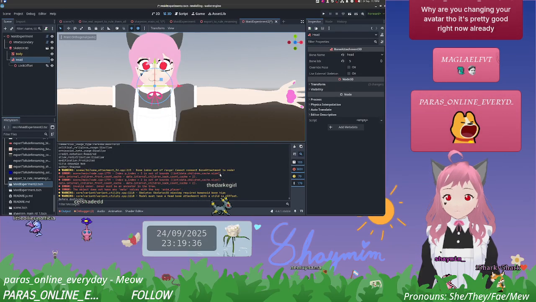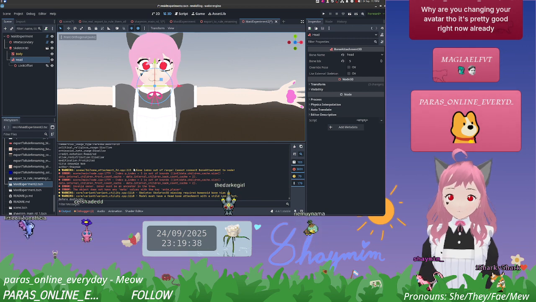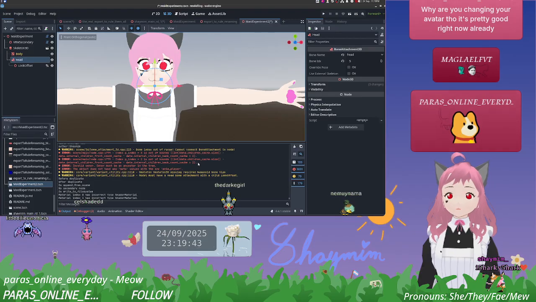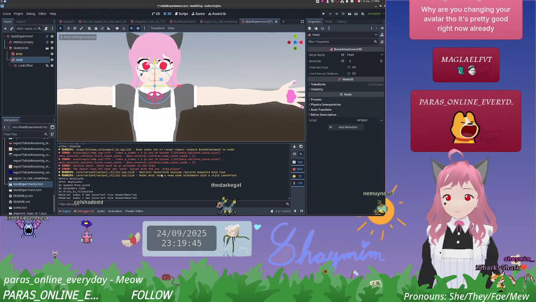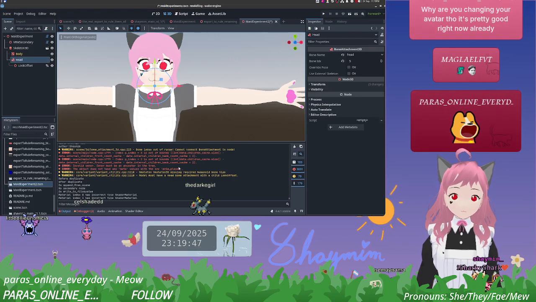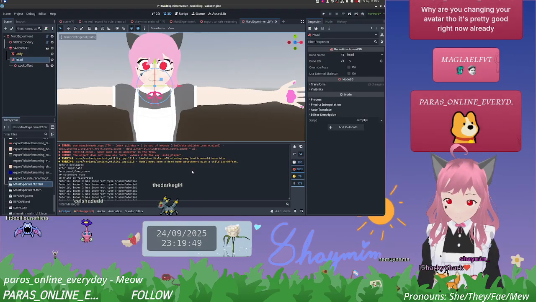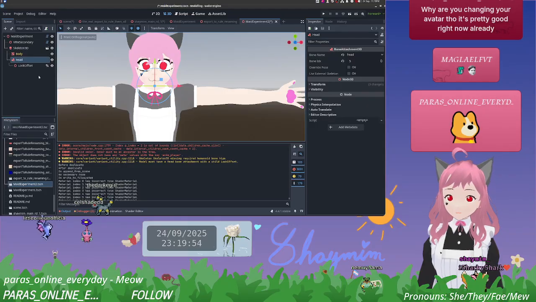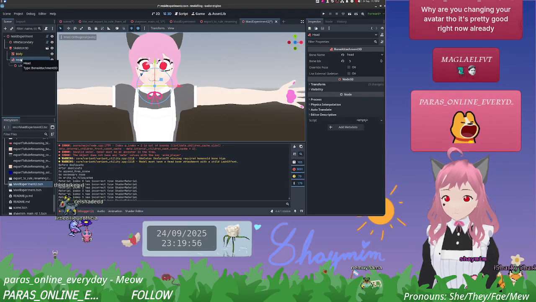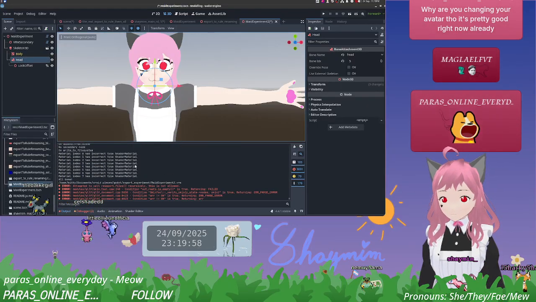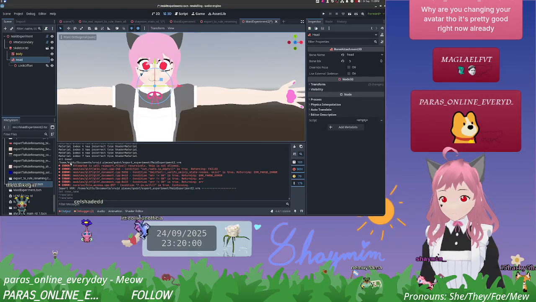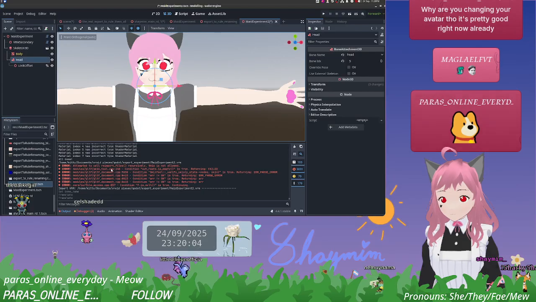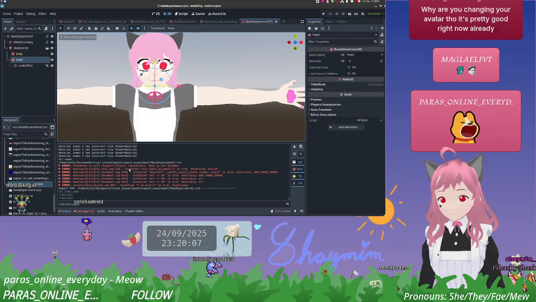That should be fine once I try again. That's true, it does not have an animation player. Skeleton 3D, missing required humanoid bone hips. Okay. Must have head bone attachment with child offset. That's all done there. Export. This is not allowed. Okay.